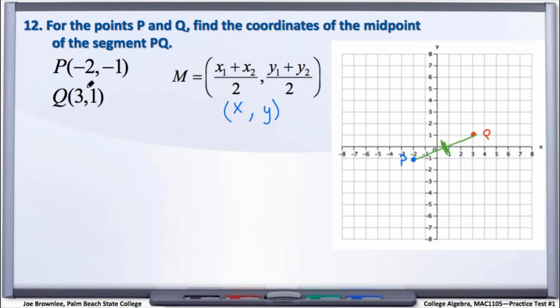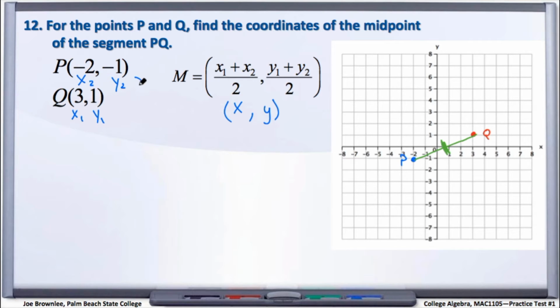Now, in the several videos prior to this, I've been labeling P as x1, y1, but just so that you can see, it doesn't matter which point we start labeling first as long as we're consistent, meaning if I let this be x1, then this has to be y1. And similarly, if we let this be x2, then this also has to be y2. I can't label this x1 and this y2, right? Whatever your subscript is, they have to match, right? So if we let this be x sub 1, then this has to be y sub 1 as well. We should still get the same answer. It doesn't matter what point we use first.